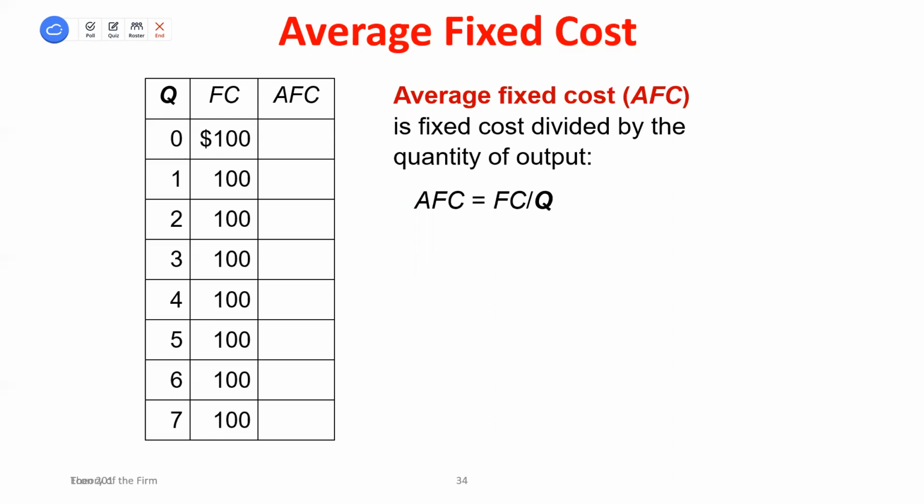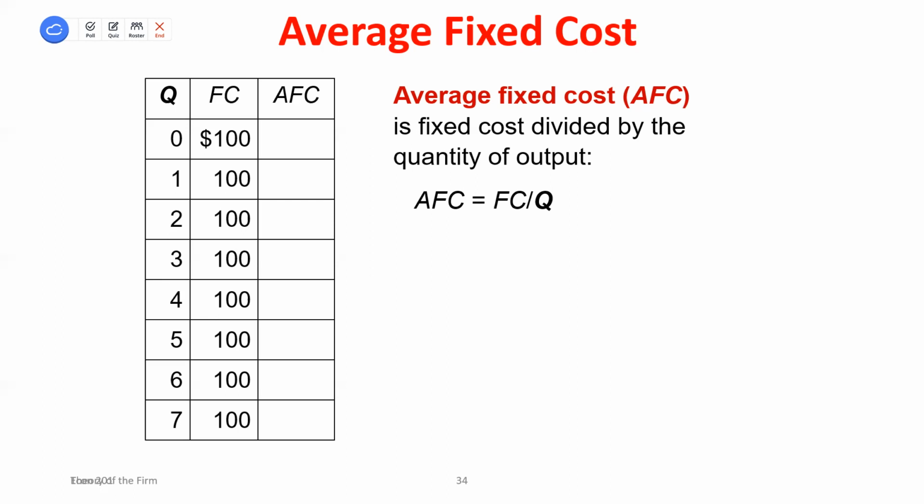Right? So to turn things into averages, I'll just look at whatever I'm interested in and divide it by the total quantity I'm currently producing. Okay? It kind of makes sense. Like if currently I'm producing 100 units and my total costs are $1,000, on average for each unit I'm spending 1,000 over 100, or sorry, $10 on each unit. Okay? So that's all we're doing here, converting these into averages by dividing by the total quantity.